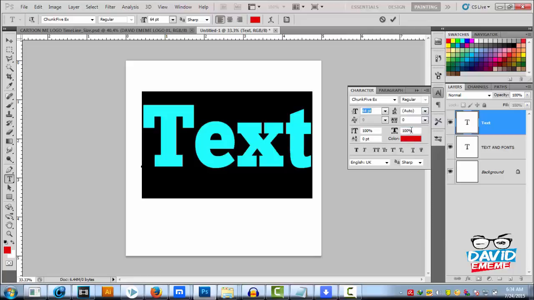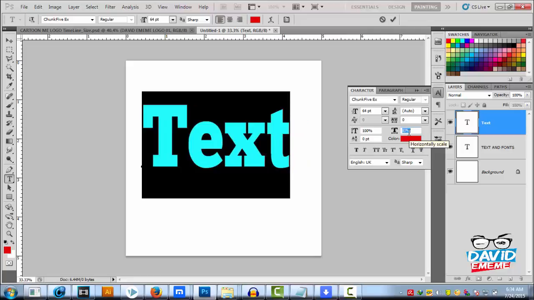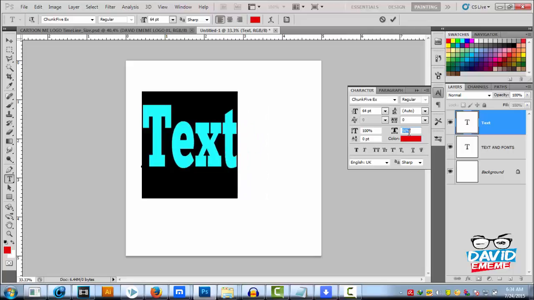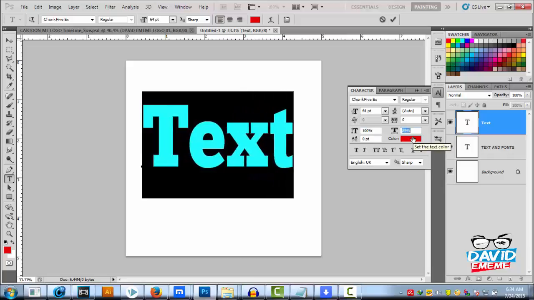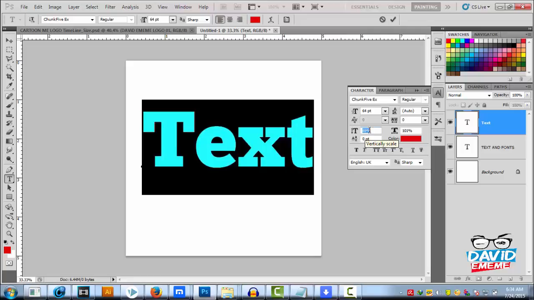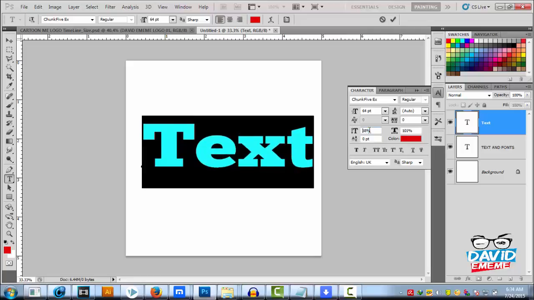In this section here, let me set this to auto. But here is to make it tighter, to bring the characters into place. And let me put it back to 100 where it was by default. And this section here is the vertical scale section. Here is the horizontal scale section. When you increase or decrease the vertical scale, you notice that from the top to the bottom it becomes flatter. So that's just it.